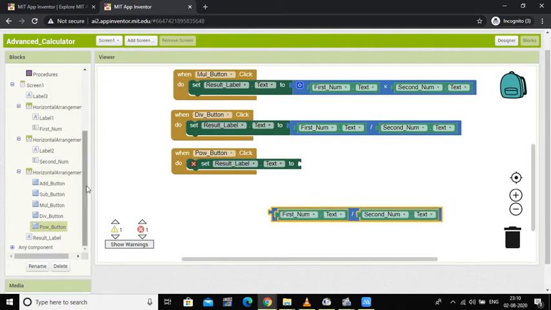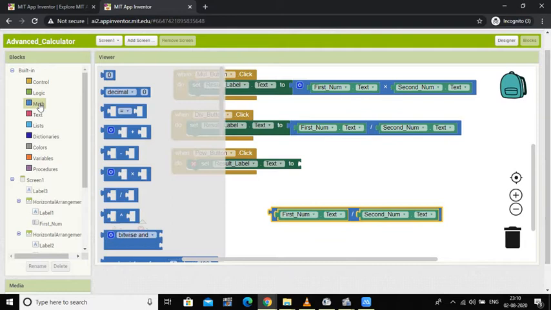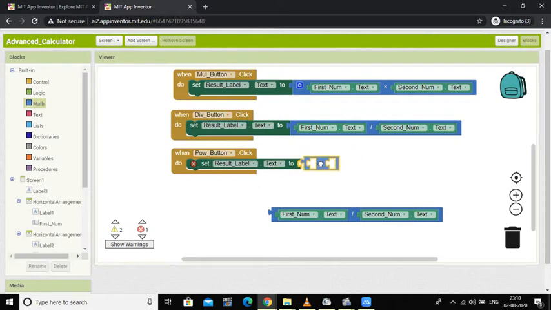Now I'm going to the math function, built-in functions, and here I am having this power function. What does this power function do? Return the first number raised to the power of the second number.